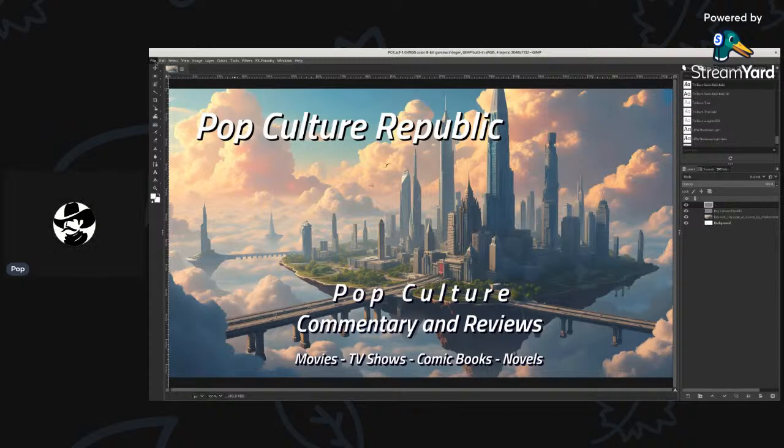Edit, file, tools, there was a spot somewhere that allowed me canvas size. Oh, scale image. This is it. This is scale image right here. So I want to unclick that.